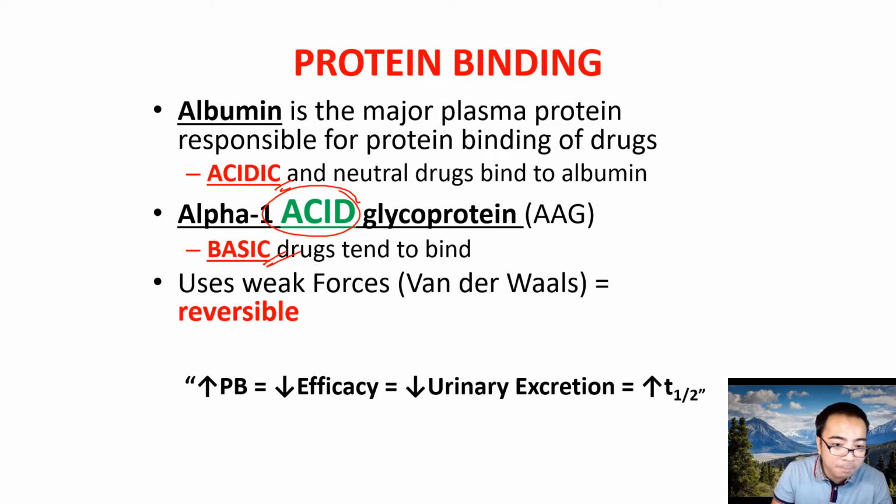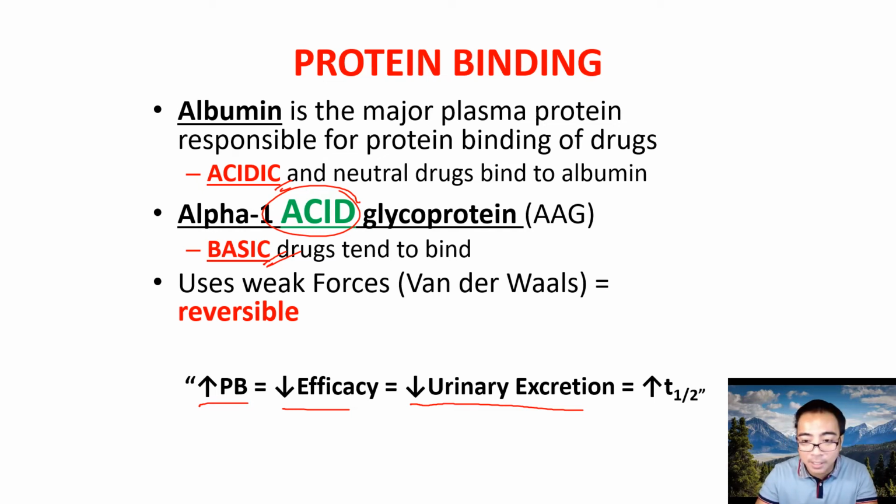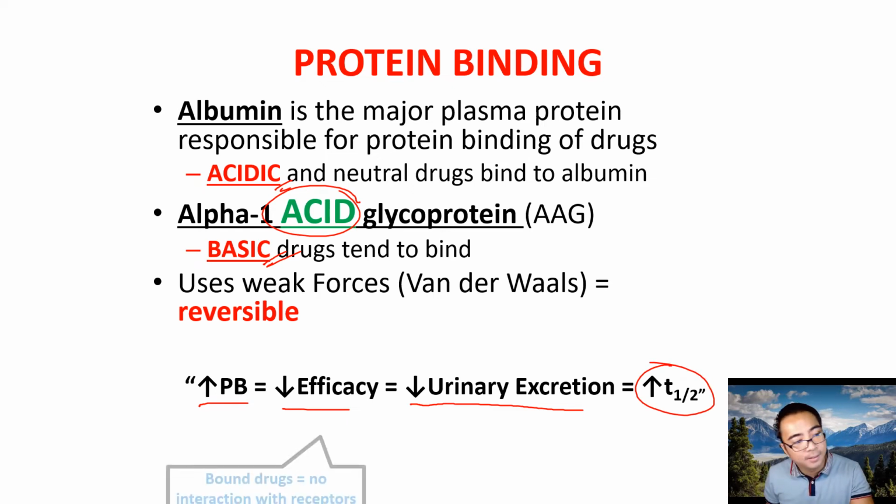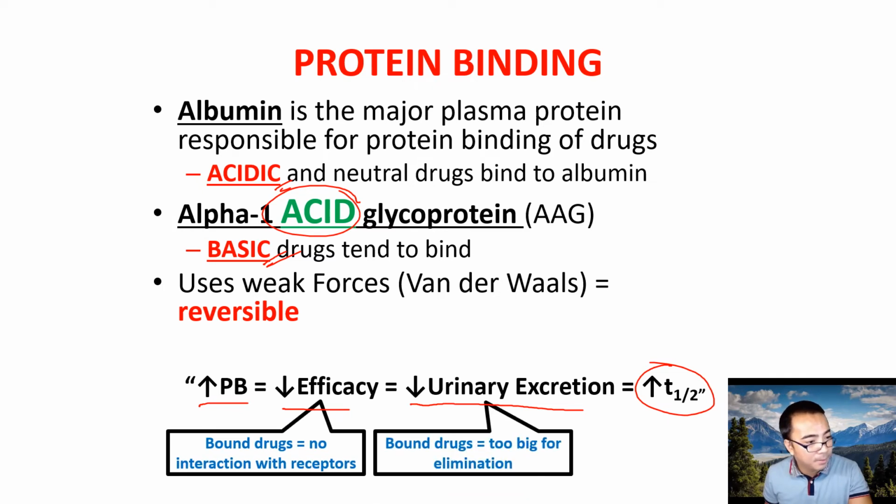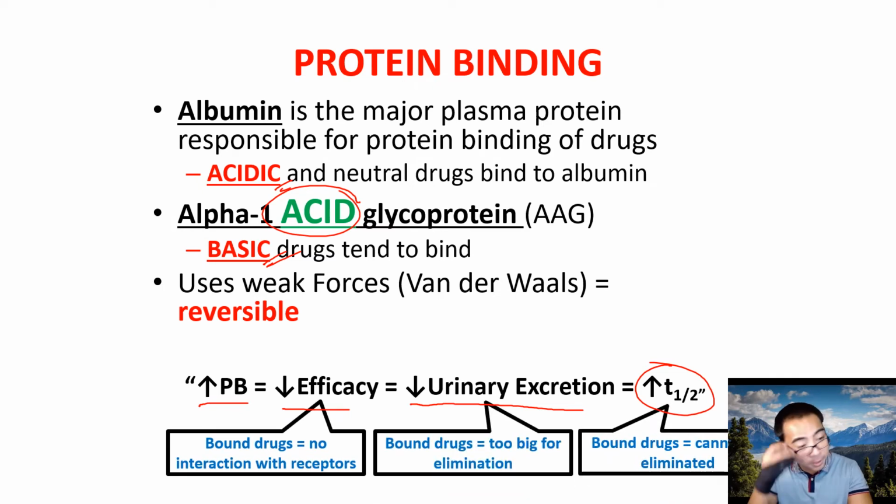Okay, so an increase in protein binding, class, would lead to a decrease in efficacy because the drug cannot go to its target site. And therefore it leads to less urinary excretion because it cannot be distributed to the kidneys. Kasi na-confine siya sa blood eh. Okay, so therefore, class, it leads to an increase in the half-life of the drug. Meaning, napoprolong yung stay ng gamot sa katawan natin. So again, yun lang naman yun. Too big for elimination. Therefore, drugs cannot be eliminated.